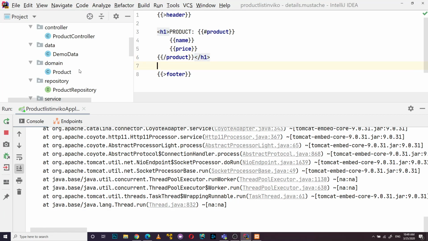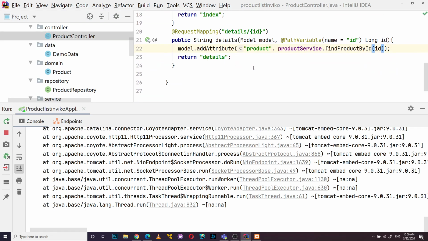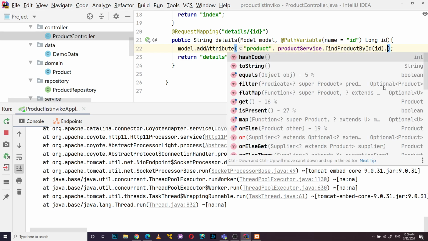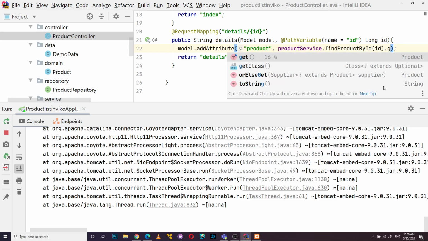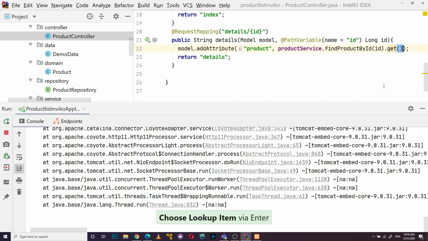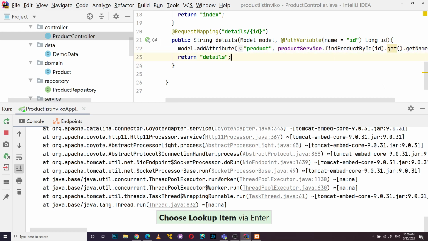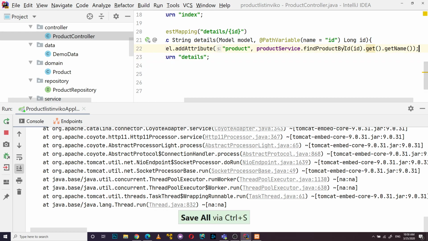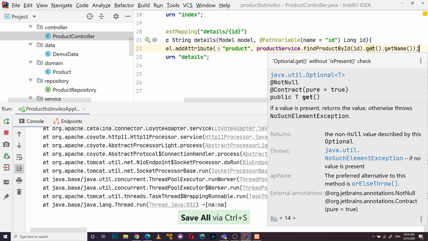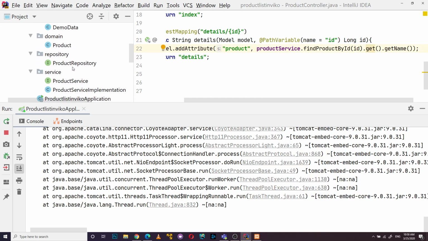Okay, now the problem. For the controller, maybe we change find product by ID to get, or get name, for example. Okay, is it working?